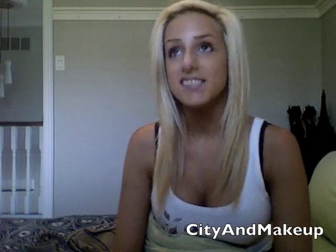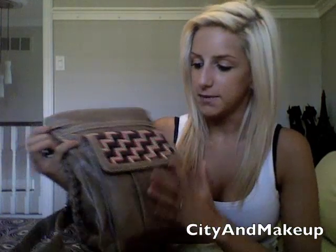They said pick out whichever one you want and then wait for the surprise at the end. So I picked out this gorgeous messenger bag. You might not like it, but it's my style completely. I think it's absolutely beautiful — I feel like it's something you would see in Urban Outfitters. It's got this beautiful detailing; it looks like a print, but if you look really closely, it's actually like woven leather. I'm not sure if this is real leather or not — I don't think it is, but it's gorgeous.